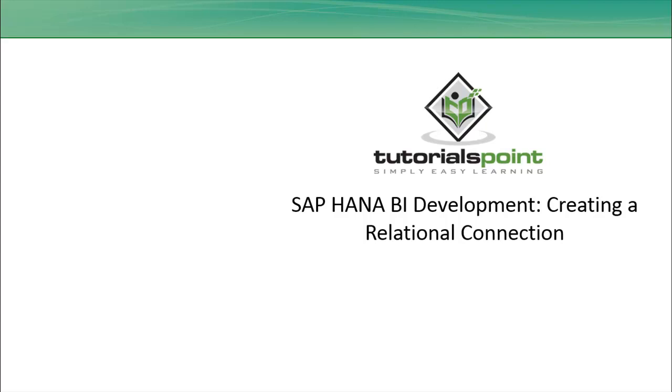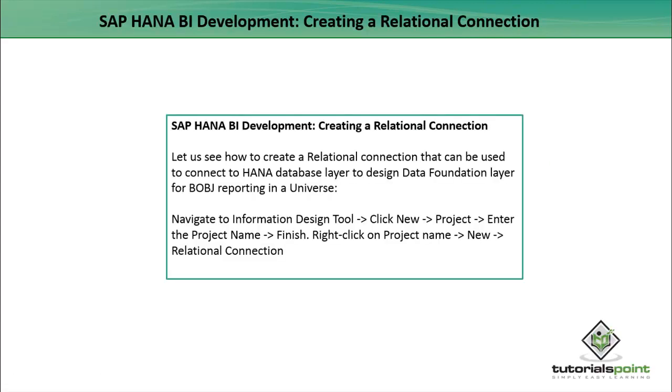In this tutorial, we will discuss how to create a relational connection based upon SAP HANA. So, let us see how to create the relational connection that can be used to connect to the SAP HANA database layer to design the data foundation layer for the BO reporting in a universe. So, we will go directly to the system and see how we can create it.